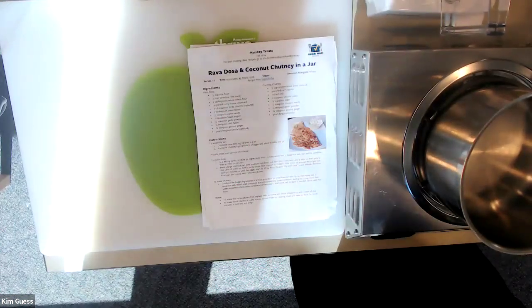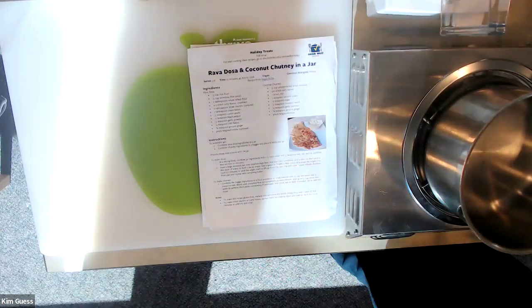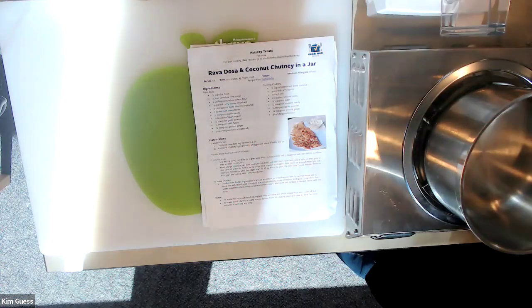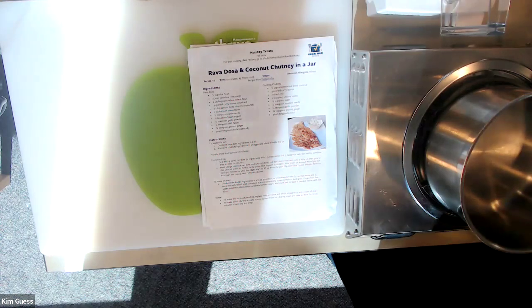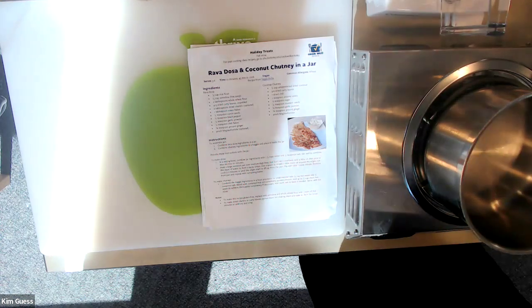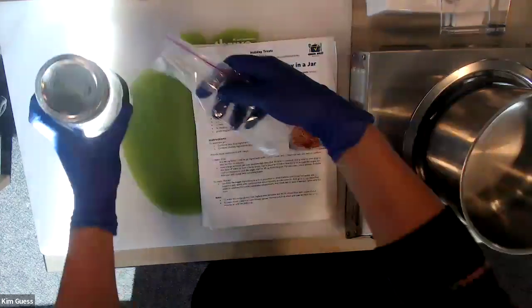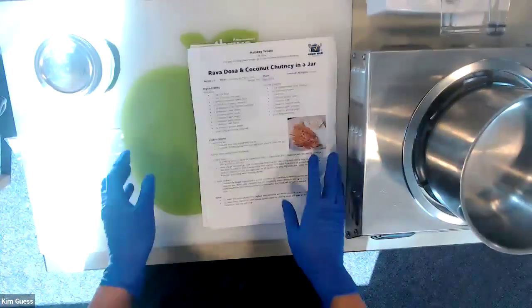The first one we're going to do is called rava dosa and coconut chutney in a jar. The idea is that you would give the dry ingredients as a gift in a jar with instructions, and then somebody can make it at home. So we're going to make the dosa mix and put it in the jar, and then we're going to make coconut chutney in a bag, and that will go in the jar, and then people can make it themselves.